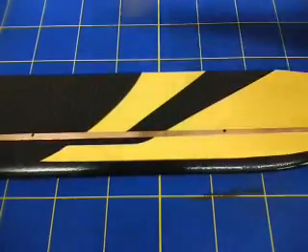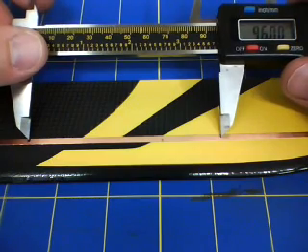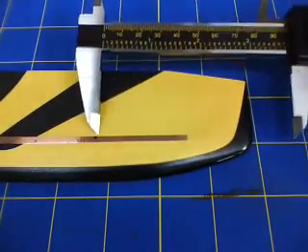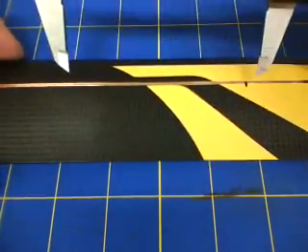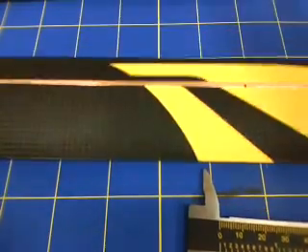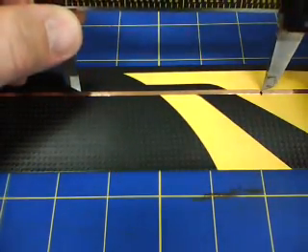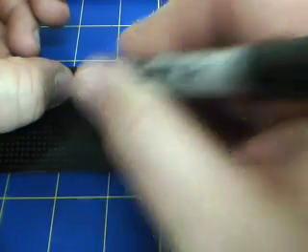So on the top side, if you recall, we used a distance of 96mm between those marks, but we were 80mm from the tip. I'll do the same thing on the bottom — I'm going to use the same 96mm number. Land that there, grab a mark, mark it. Back to the other blade — mark it.